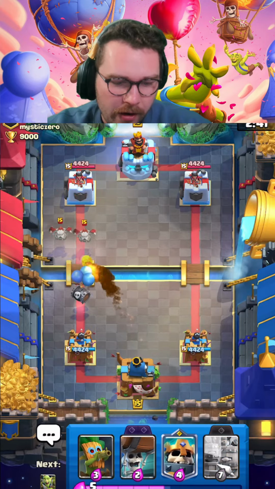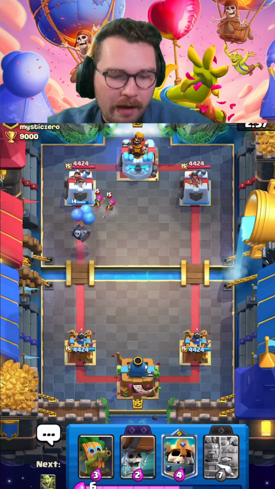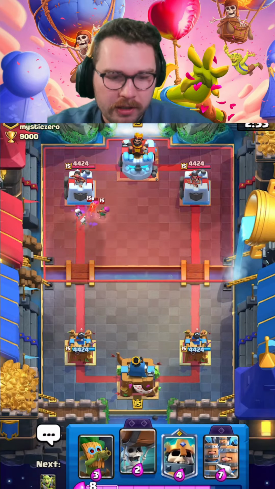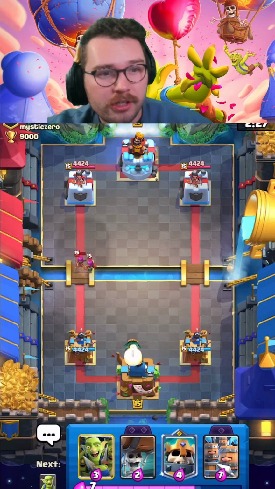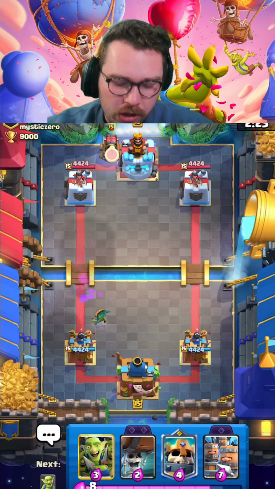I'll take the fireball here. The main reason for that is it's going to force them to spend something else on it. So yeah, it forced out some archers. So that's perfect. Doesn't have the archers in hand. We're going to go with the low dark goblin here. It's going to take care of the archers and give us a little counter push. That's the thing about this deck is, whenever you're defending, you pretty much always get a counter push.